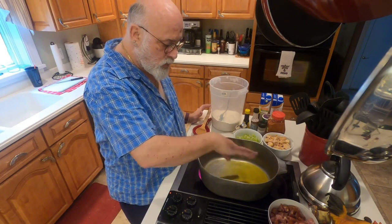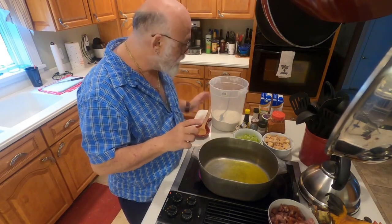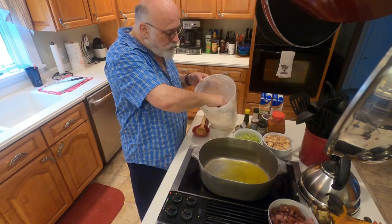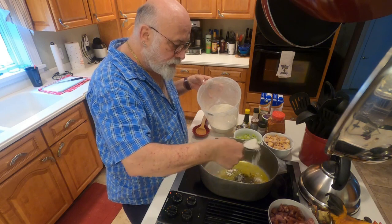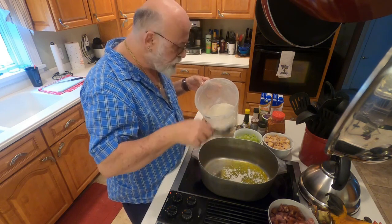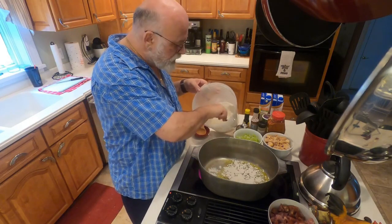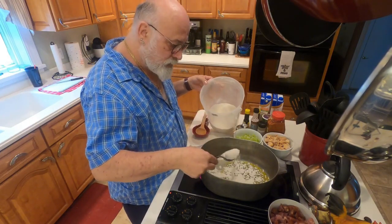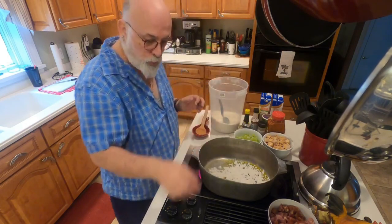I feel that the heat is rising and bringing the oil to a heat, and you can also see how it starts to have this ripple effect in the oil. Basically, I don't really measure because I do this by eye, but I'm going to start putting the flour in, and you can see it's starting to bubble, so you know it's hot enough. Just enough to coat the bottom, because you want to mix all this together, and it'll be like a paste. This is the first start of what's called the roux.